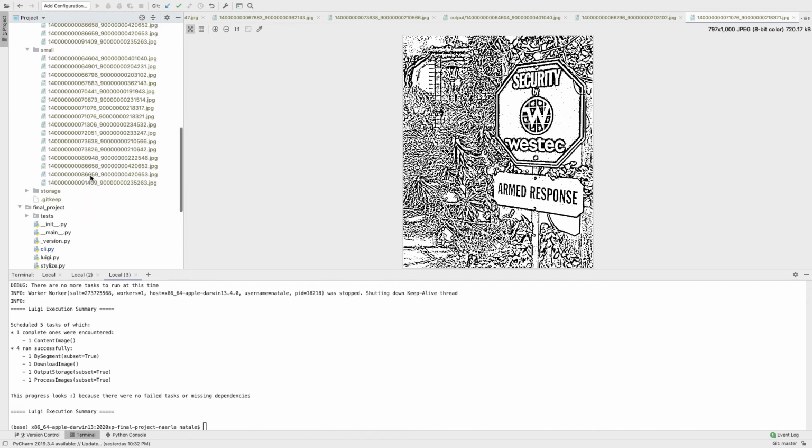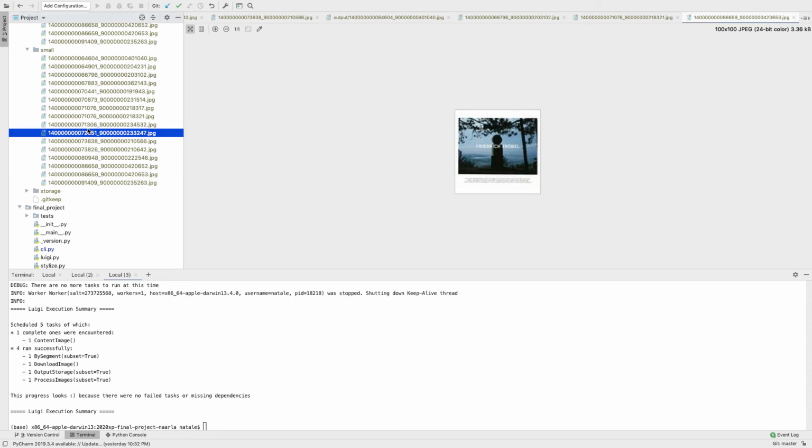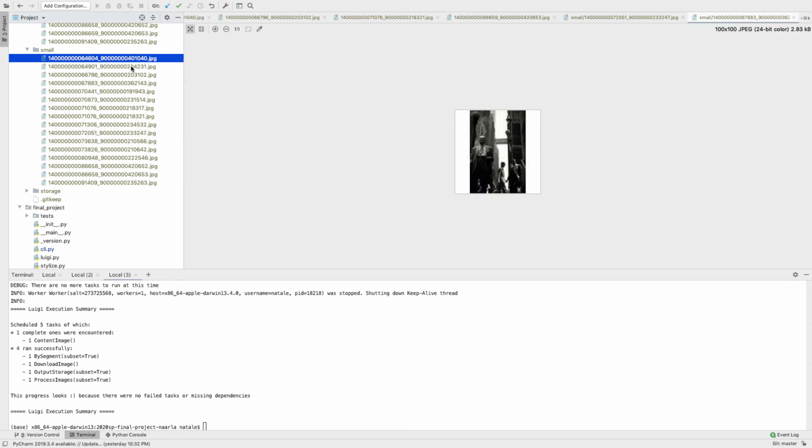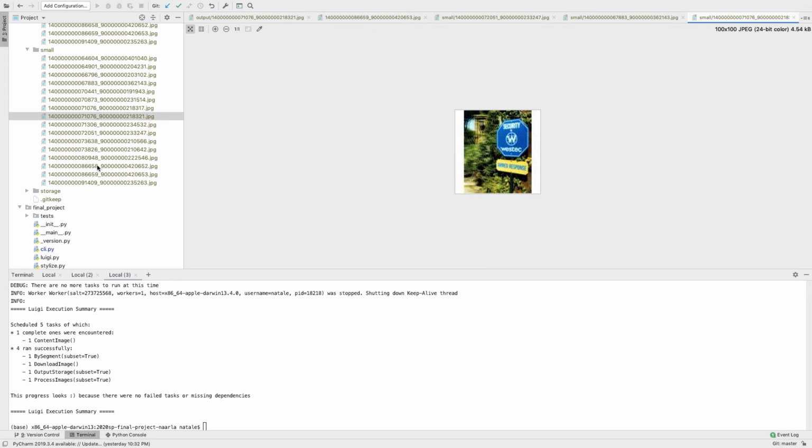Small is the images that are resized for your other processing needs, because often in machine learning pipelines you need to have images that are resized to a certain specific size. So if the image is not a constant ratio, it makes sure that the images are square.